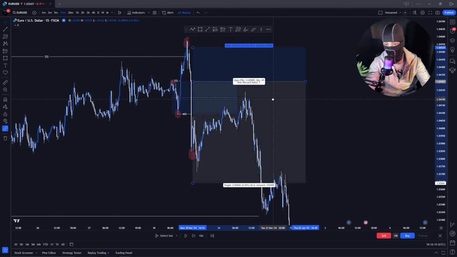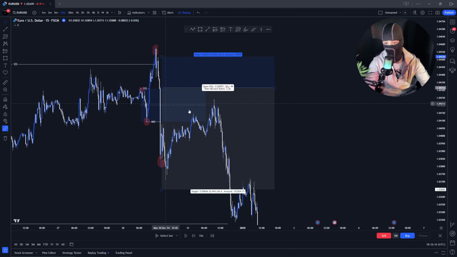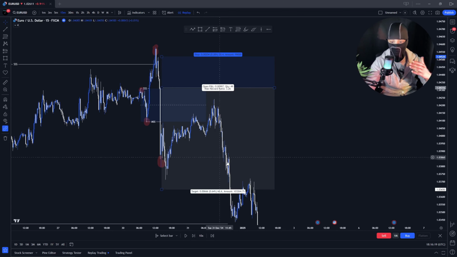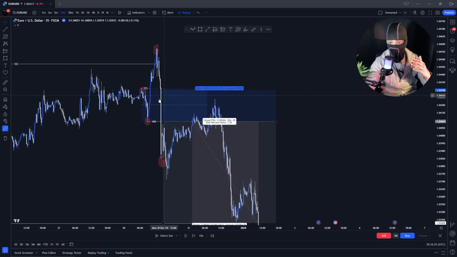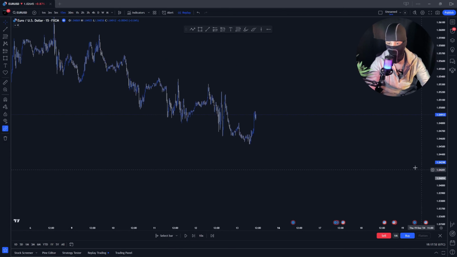Now, like I said, instead of you guys forcing out a fair value gap all the way up here and having the tighter stop loss, using a breaker block will simply help you avoid missing out on the trade. Does that make sense? Now, this is a 15-minute breaker block. We can find breaker blocks on any single time frame. It does not matter. Now, I'm going to show you guys another example of breaker blocks.